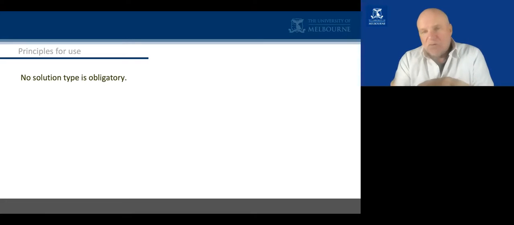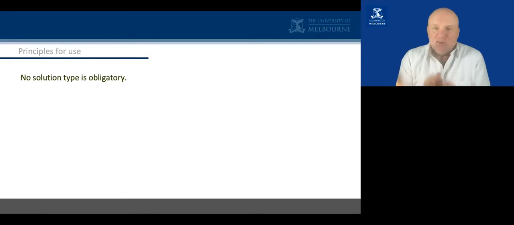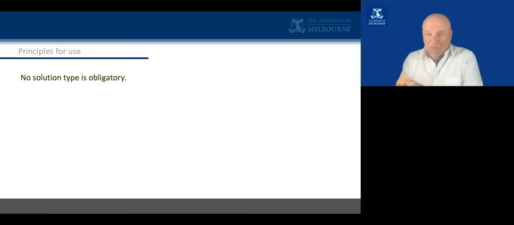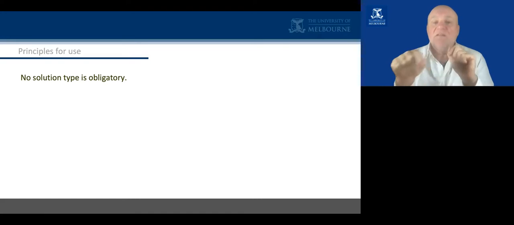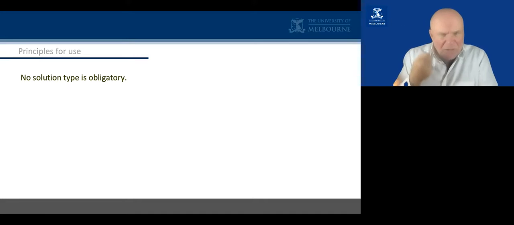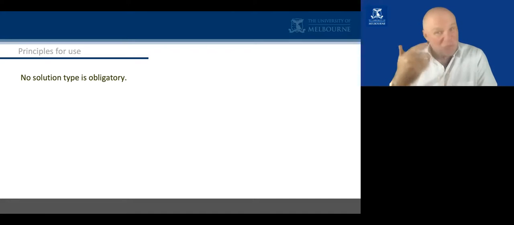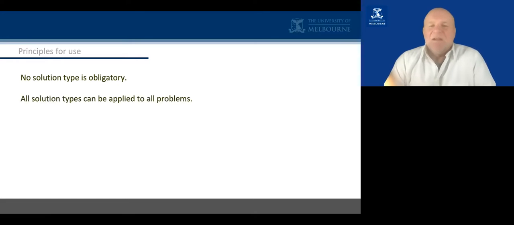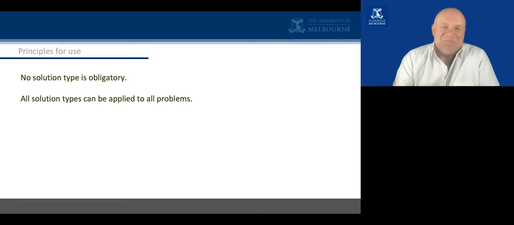When I give these solution types, it's important. The pedagogical aim is to say, when you have a problem, you can think of all these things very quickly. Think of this, think of this, think of this. It does not say there is one solution type for each problem. That's wrong. That will deny the creativity of translation. And I think in theory, but only in theory, for every problem, all solution types are theoretically possible, although many of them become absurd. That's a theory.